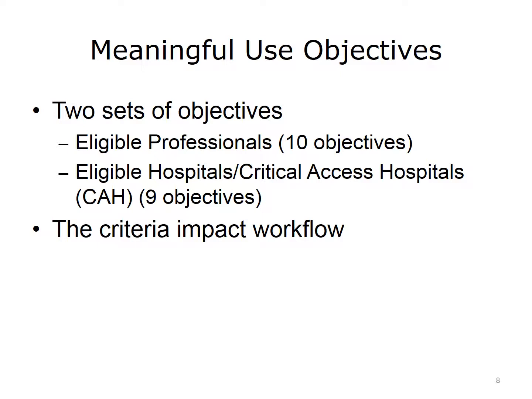We will cover the Meaningful Use Modified Stage 2 objectives for eligible professionals, because these are most relevant to outpatient clinic settings. Upon review of both sets of objectives, you will notice all but one objective overlap between the objectives for eligible professionals and those for hospital and CAH settings.